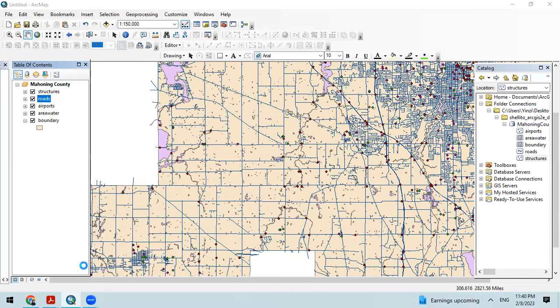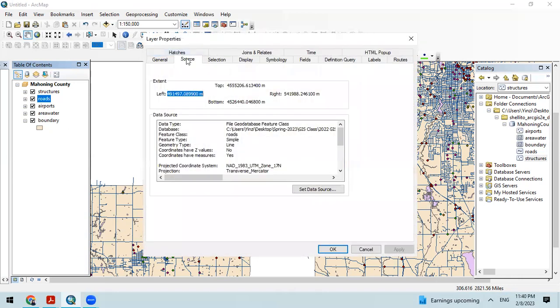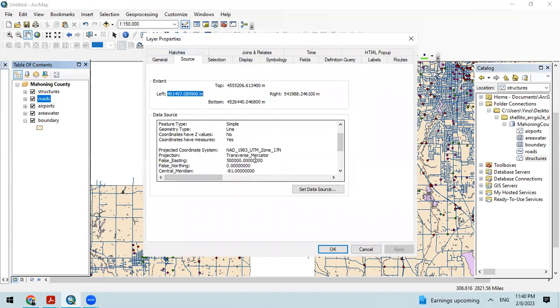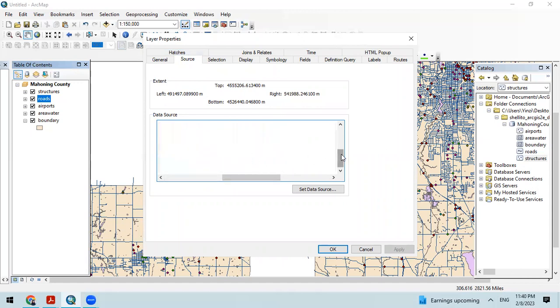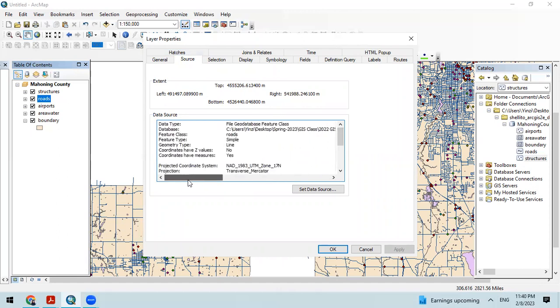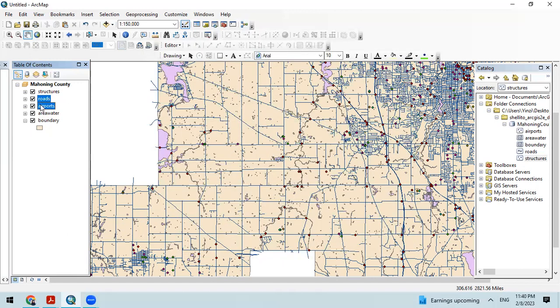Go to the properties, same thing, and then go to the source tab. Here it shows the projected coordinate system and the projection, and also the unit. Oops, sorry, this one, and it shows the unit is meters here, and this one no problem. And then go to the airport. You can check.